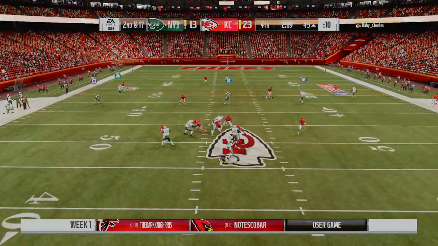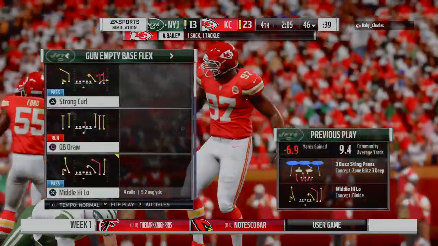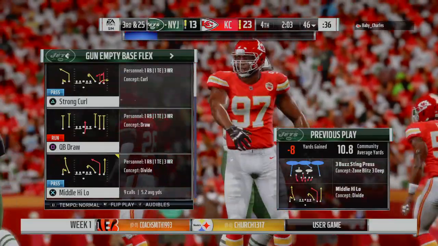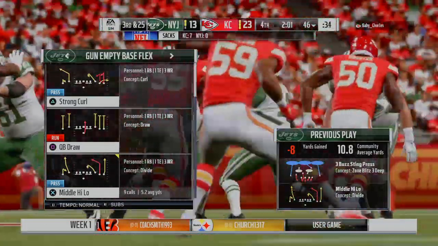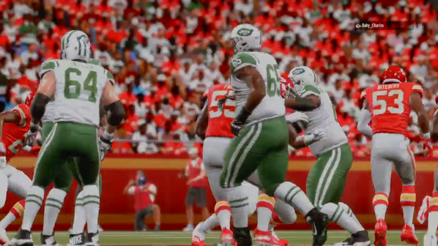Here's Darnold. Under pressure again, and down he goes again. Allen Bailey in there to drop him, and sacks on 1st and 2nd downs are going to lead to a 3rd and long.